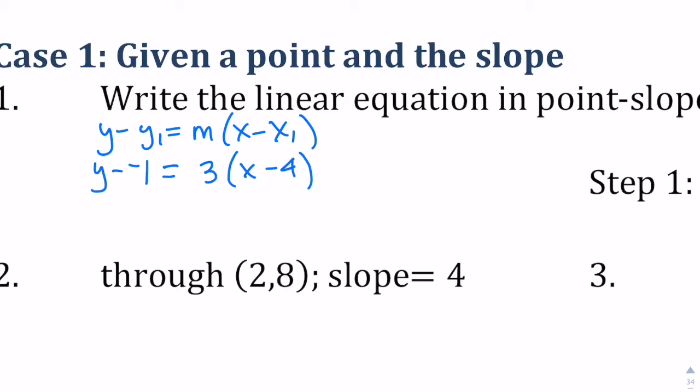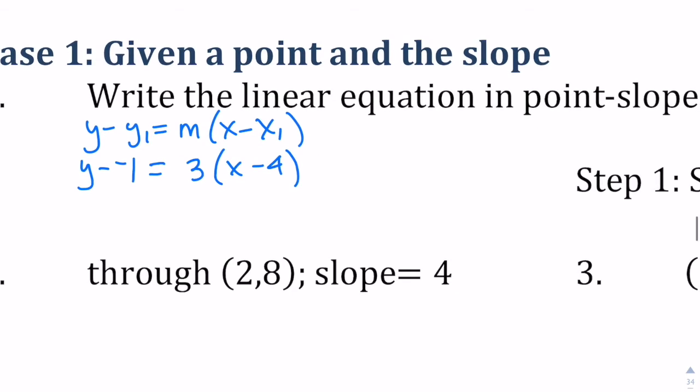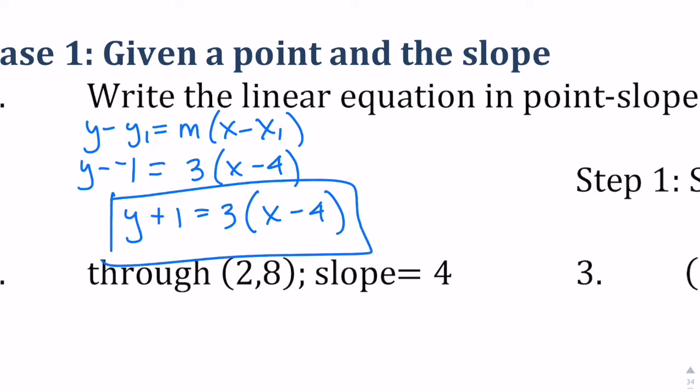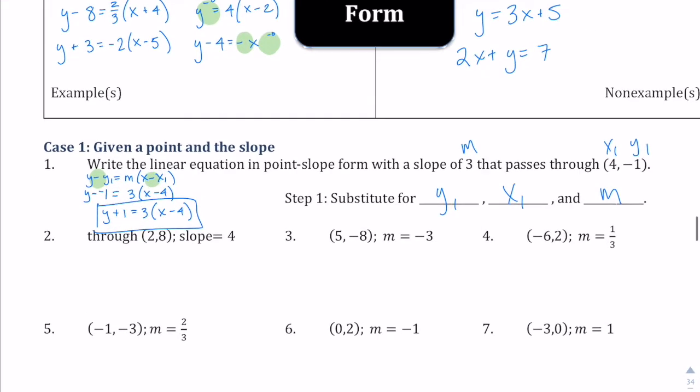Now we shouldn't leave it like this. We should always clean up double signs, so the point-slope form of this equation would be y plus 1 equals 3 times the quantity x minus 4. And yes, our formula up here had minus signs, but if the point is negative, those will turn into positives for us. That'll be an important thing to remember when we go to graph these in just a few minutes. So here are a few more examples, different ways they could have been written.